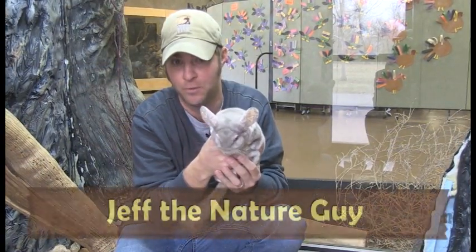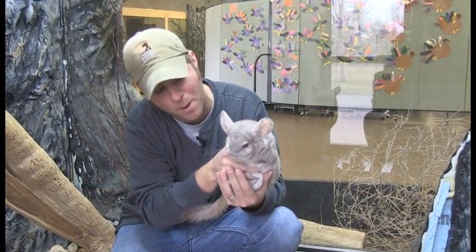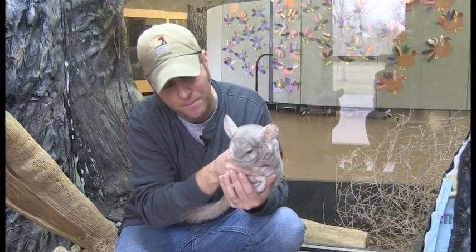I mean, really cute, right? This is little Flumpy the Chinchilla, and of course we've talked about him before, but what I want to do is talk a little bit about the wildlife trade. Now remember last week, you probably saw the video about the thing we talked about called illegal wildlife trade. That means using pieces and parts and full animals when you're not supposed to.